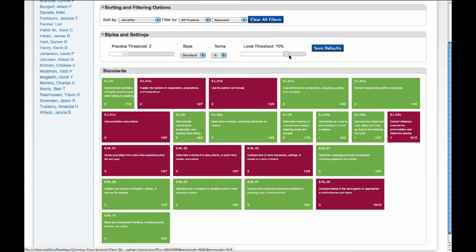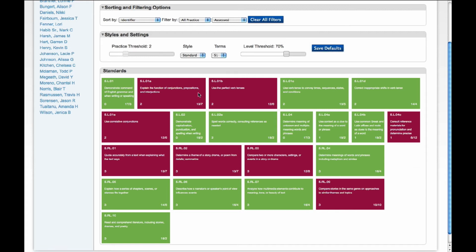You'll also notice that some of the tiles are different sizes. Because learning happens over time, I may want to differentiate between standards that we just started to learn about yesterday, and the students have only had one homework assignment or one project that relates to that standard, versus the standards that we've been working on for 3 weeks, and I've given several formative assessments or assignments about, and I still have students that are not meeting that particular standard.